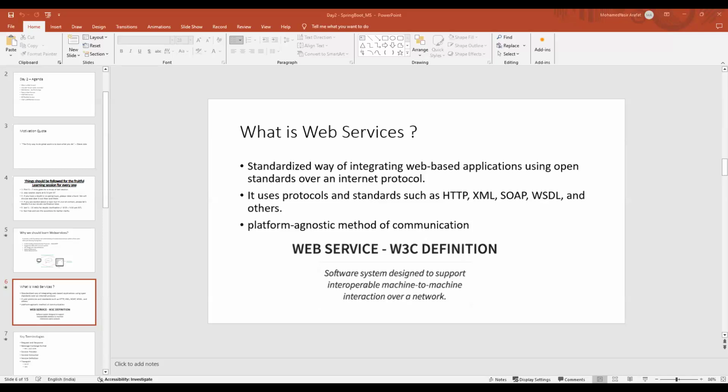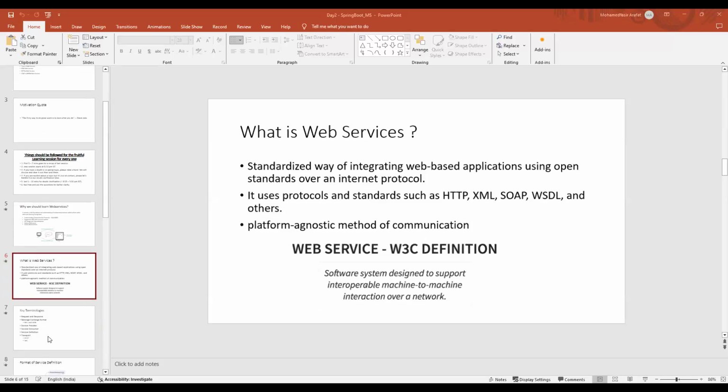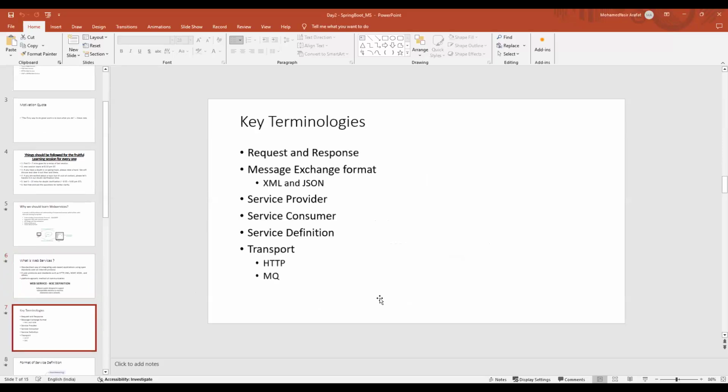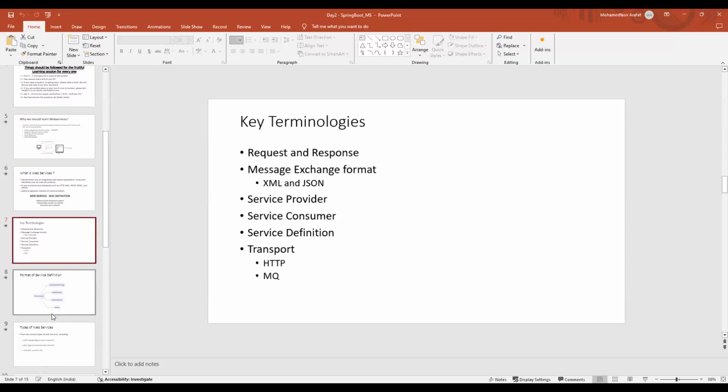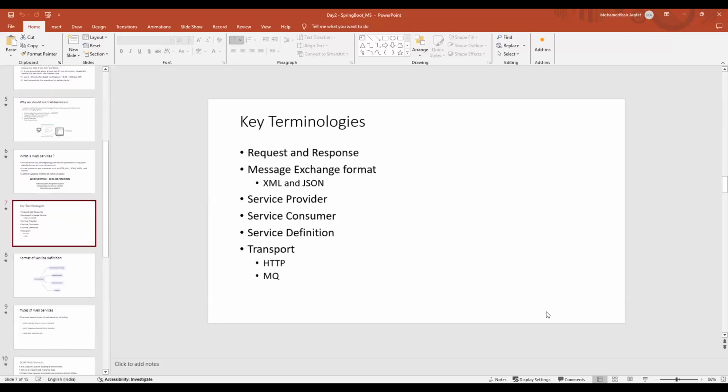Okay, fine. Now let's move on to the next very important key terminologies, because these are all the base concepts. I have to set them up for you, only then when I'm coding, you will be able to understand. Otherwise, it will be hard for you. That's why I'm putting the concepts to you now. Once the base is ready, then we can start coding very easily.